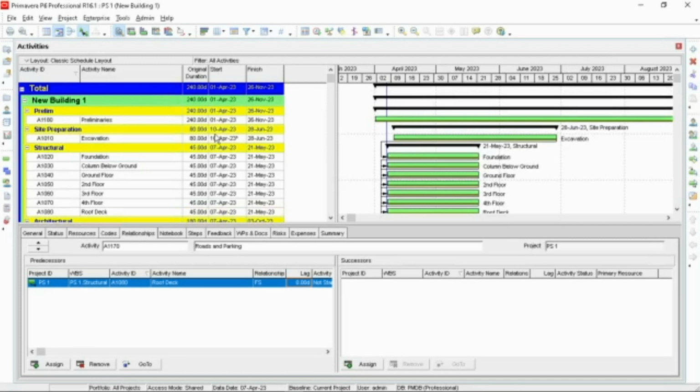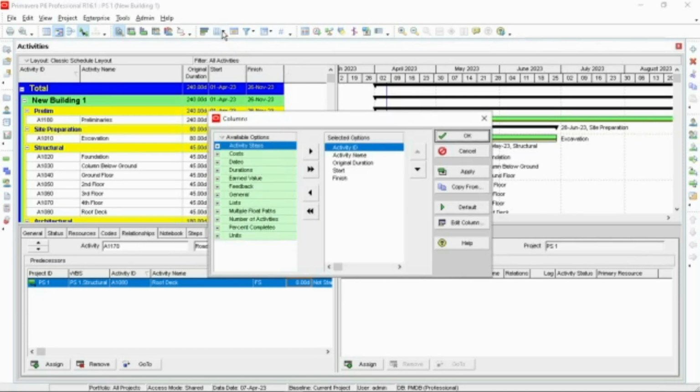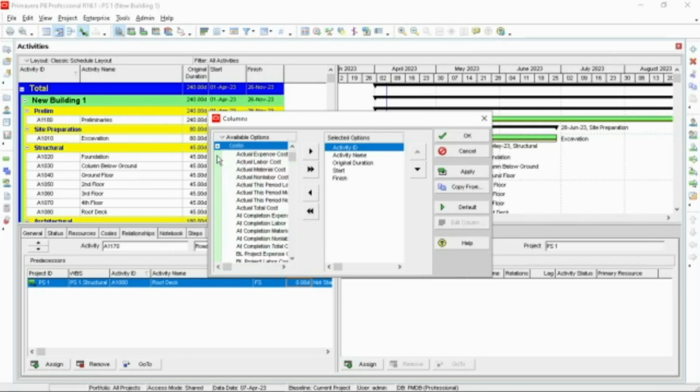Other item to consider is your resources. Now, to appreciate input of our resources, let's have another column. Just stick here, or you can use this one, columns. Now we have to take our cost, budgeted total cost.